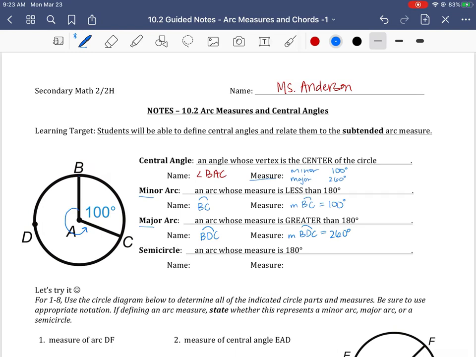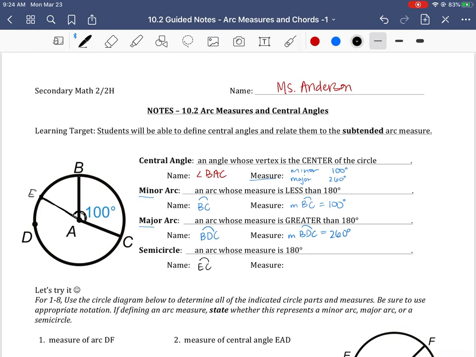Okay. The last one is a semicircle. So semicircles have an arc measure of 180 degrees. So probably the one that we're the most familiar with. And again, I'm going to draw one in just so that we can talk about it. If I were to draw in another point here that created a diameter, and we called this E, and that's straight, then this whole angle measure right here would need to be 180 degrees because it creates a diameter. And if that was thicker, maybe it would look more like one. But we would say E to C.